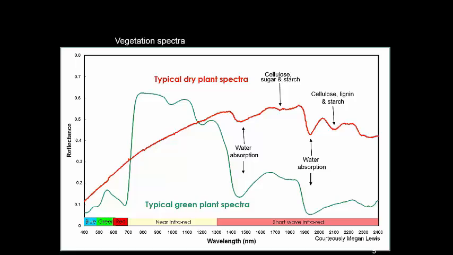It's also lost the water absorption features in the near-infrared because the plant started to dry out. There's less water in the plant to absorb at those wavelengths. The large water absorption features in the shortwave infrared are also much smaller. And as a result, it's much easier to pick up the distinctive absorption features caused by cellulose, sugar and starch, and lignin in the shortwave infrared. And these can be quite useful in distinguishing between other materials that have a similar spectra to dry plants because those particular absorption features are quite unique to dry plants. The difference between green vegetation and dry vegetation makes it quite easy to distinguish between these two land covers in remote sensing imagery.